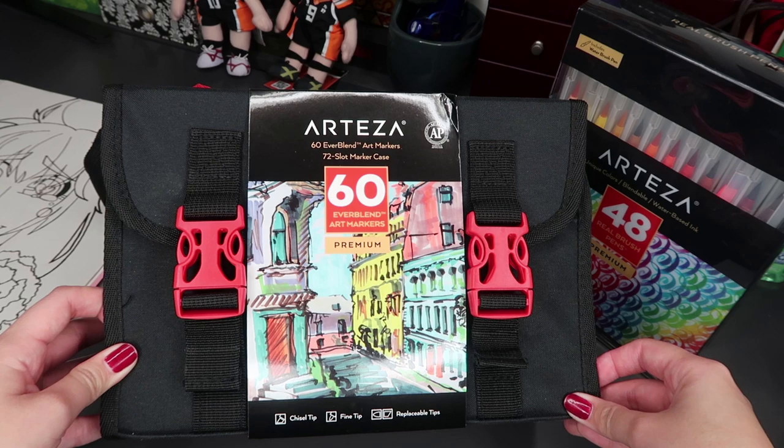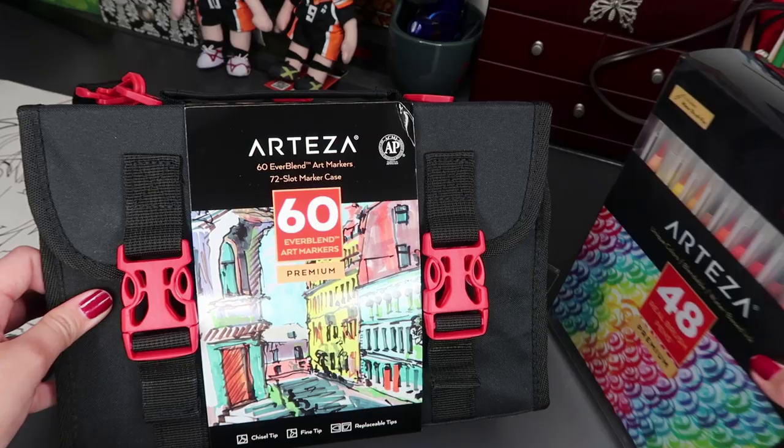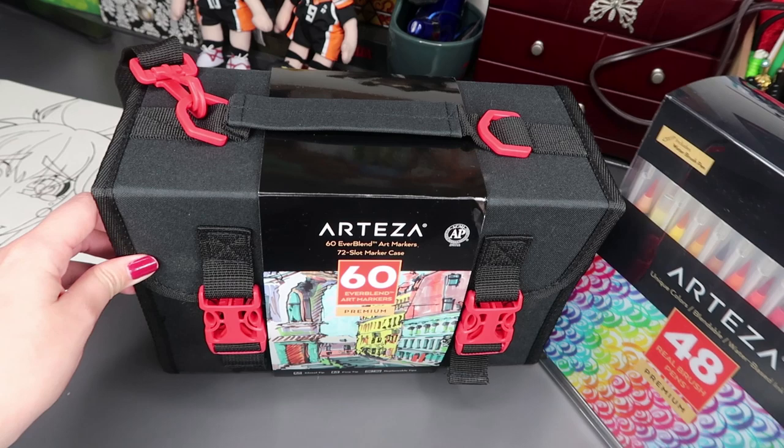They sent me the 60 Everblend art markers. I have not opened it yet. I just took it out of the packaging. So that is just something I'm super excited about. And they also sent me, sorry about the glare, the real brush pens, the 48 pack. I will be doing a separate video for each. So this video is gonna focus on the markers just because that is what I'm most excited about.